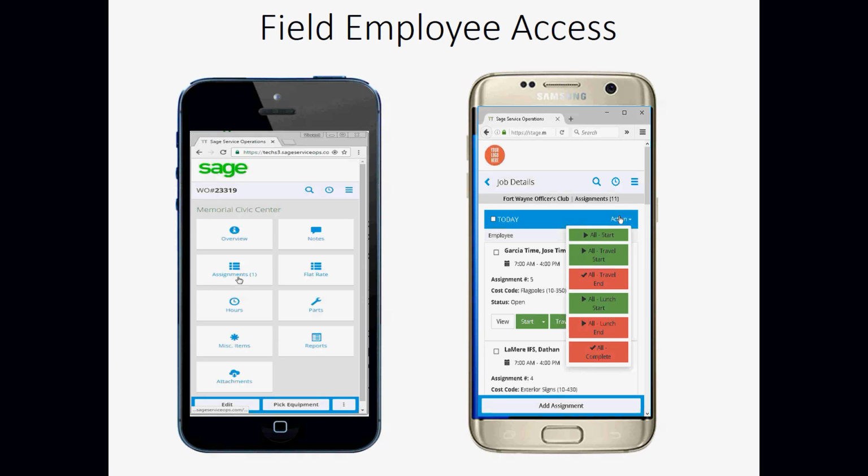So let's talk about it from this angle. Every one of your employees now pretty much has a smartphone, or you can certainly give them one. The bottom line is that you've got this stuff available to you, and with it you can easily collect information out in the field on your smartphone. It doesn't matter whether it's a Samsung or an iPhone, because it's using web applications to access the systems. And you can see I will have a view of all of my assignments and what needs to be happening, right?